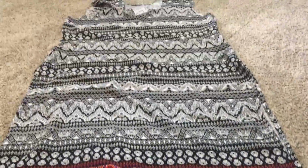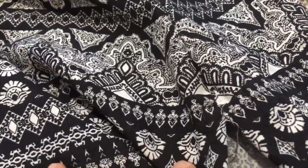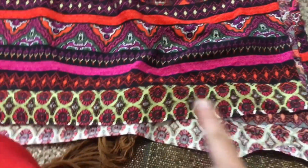So now our shirt is together, the tops are together, the sides are closed, our tane are finished from the sides. Now all I have to do is the bottom, and then we have to add the sleeves, and we are good to go. So now that we're almost done, what I do is I use the iron. As soon as I do something, I iron that part. So I'm going to open these seams and I'm going to iron it out, get it all neat.